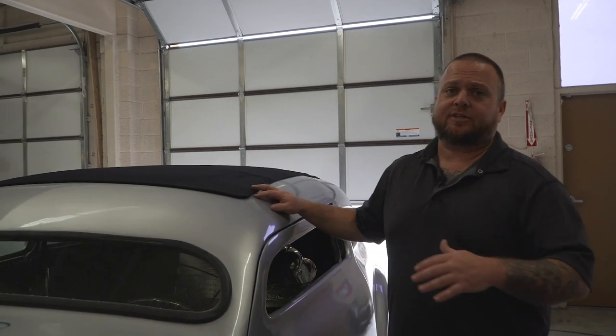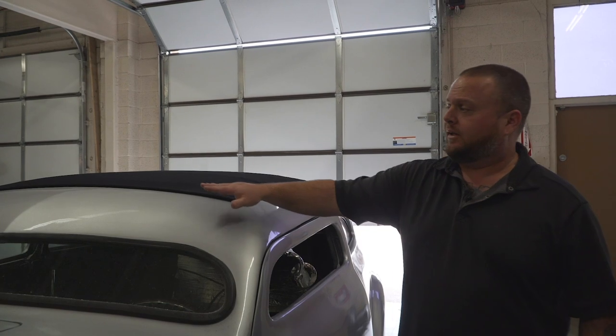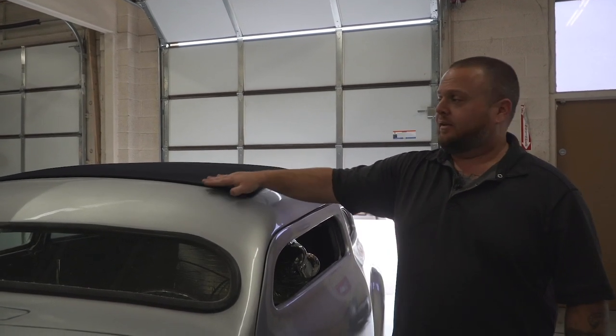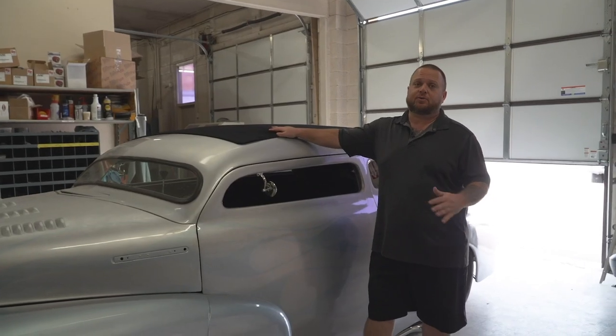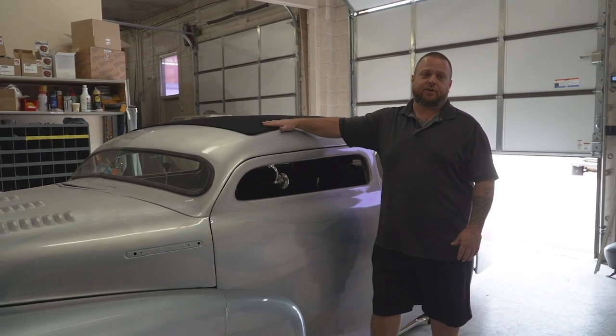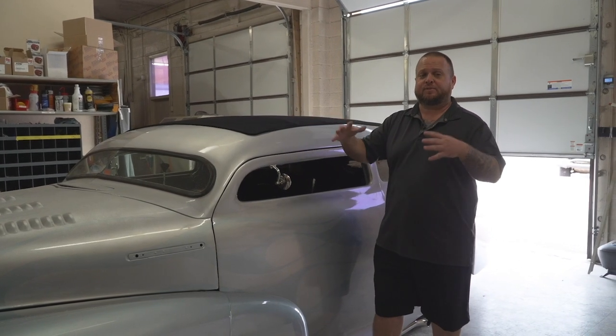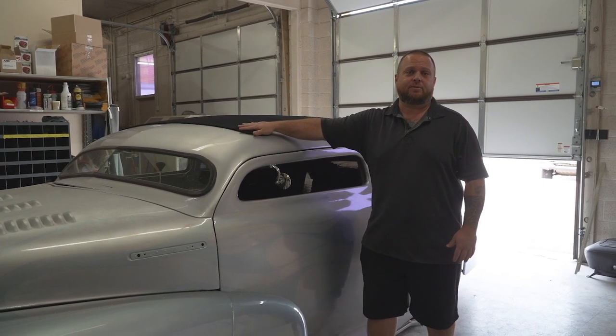In a properly installed top, when it's closed, latched, and everything's tightened up, you'll notice this gap is tight on the roof — that's how you want yours to look. That's what keeps the leading edge of any water out of your top. The tighter the seal you have here and along the sides, the better waterproof this will be. After the top's latched tight and the outer tension knob's cranked, you'll notice the side of the top itself is pulled down nice and tight to the roof. The better the fit and the better the finish during your installation is what makes a great product — that's how it should look. If you're going to leave your car stored for a while or just not using it, make sure you close the top, latch it, and fully crank it down tight. This will keep the top from wanting to shrink and remember its spot not fully closed, keeping the fabric looking the best and the top easy to open and close when you come back to it later.